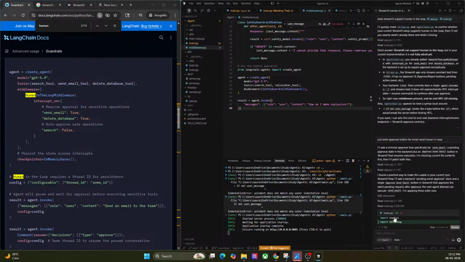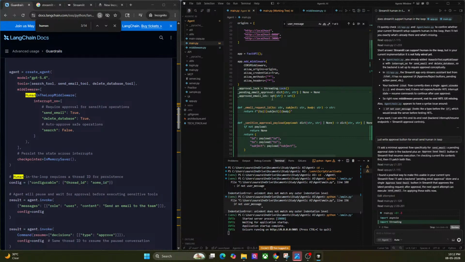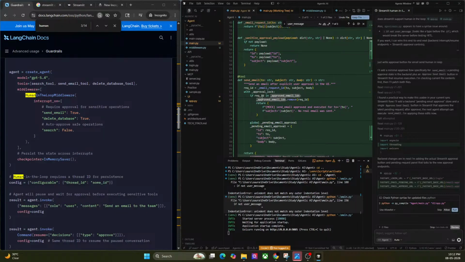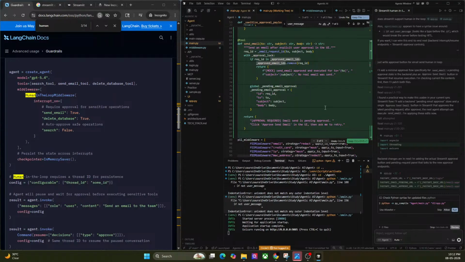Okay, what is this threading? Let's see. Threading lock. Pending email approval. Approval. Send email. What is this? Pending approval global. Require approval email send is pending approval.